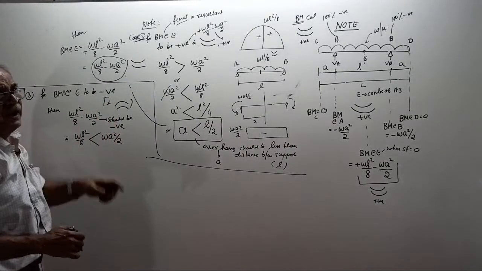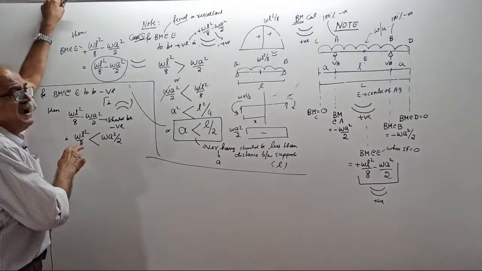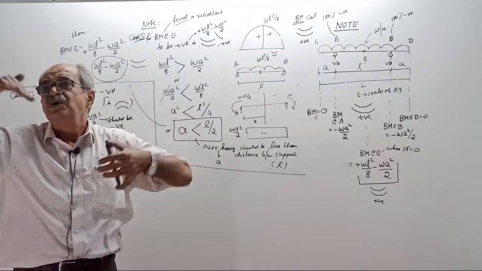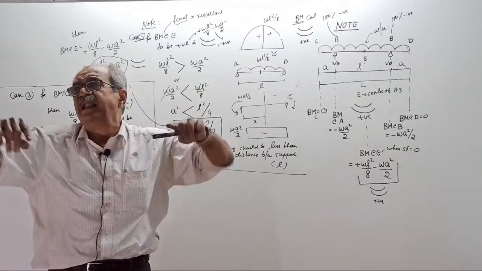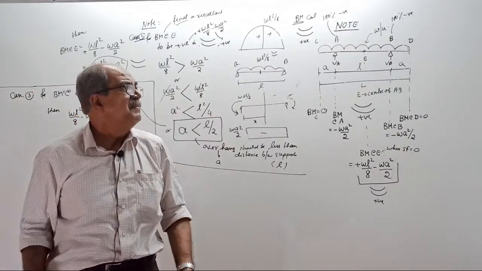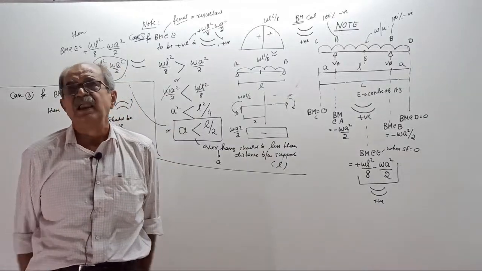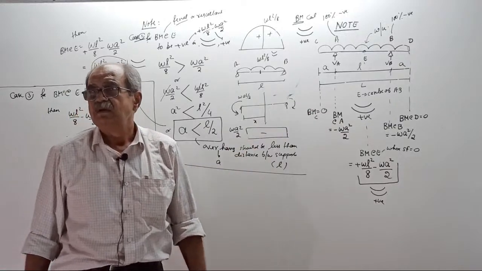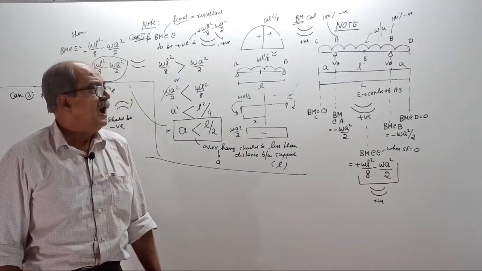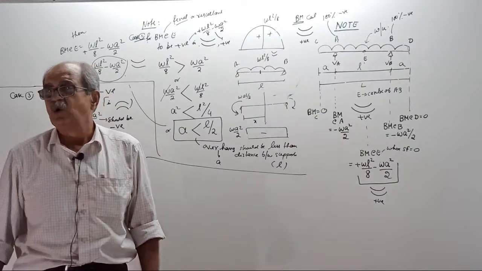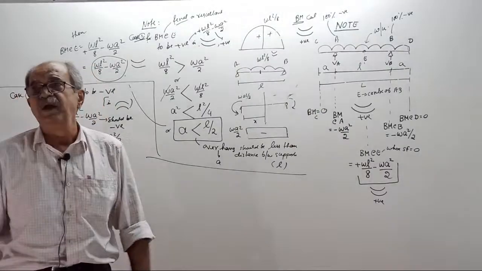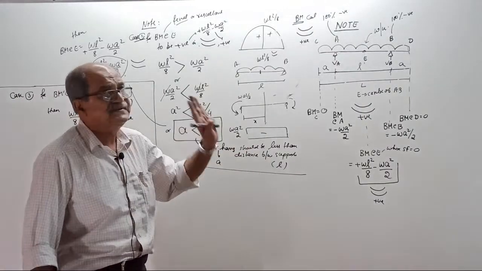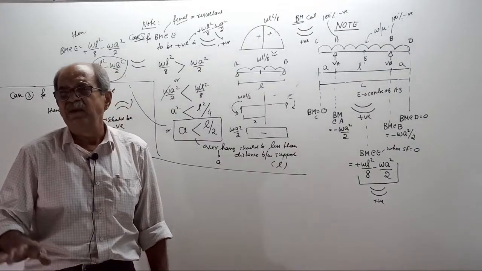Or in simple language, you can tell span bending should be less than overhang bending. Clear? Last time, span bending should be more than overhang bending. This is not technical, I am telling in a simple way so that people understand. When I tell it in a simple way, it does not mean that I always go for the simple way. I go to the correct technical way.